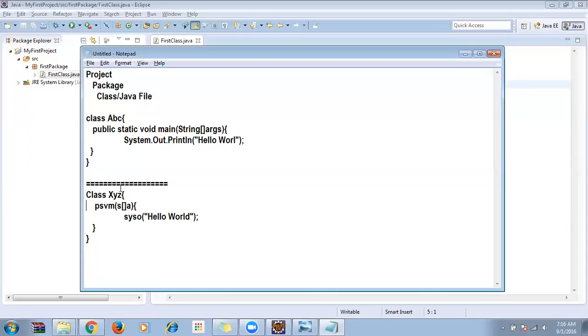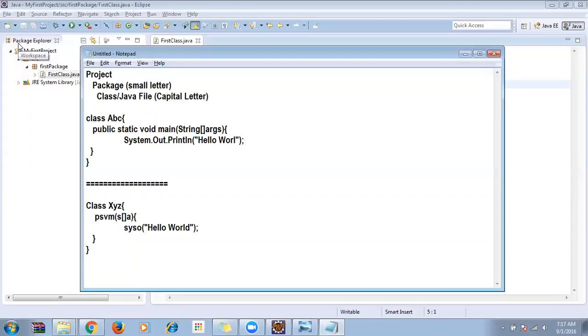Murli, one doubt. Yes, tell me. Usually while creating, we always need to give the small letter for the class, or upper letter only, right? Class always starts with a capital letter. Package always starts with a small letter. Project level, it's not like that. Anything you can give, capital letter or small letter. That does not have any naming convention. Only for our convenience, you give a small letter. For project, I think it accepts uppercase as well, right? Yes, sir. Uppercase or lowercase. There is no standard convention for that. For package, small letter. It's not mandatory, it's a standard convention. Java files always start with a capital letter. That is also a naming convention, not a mandatory one.